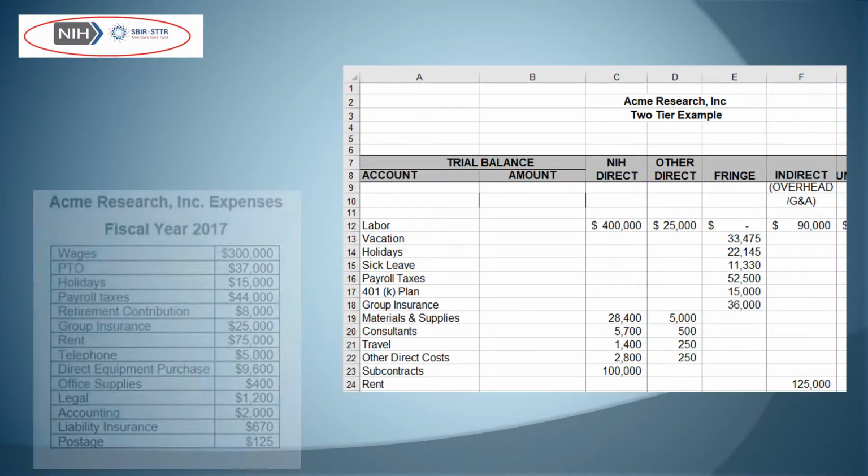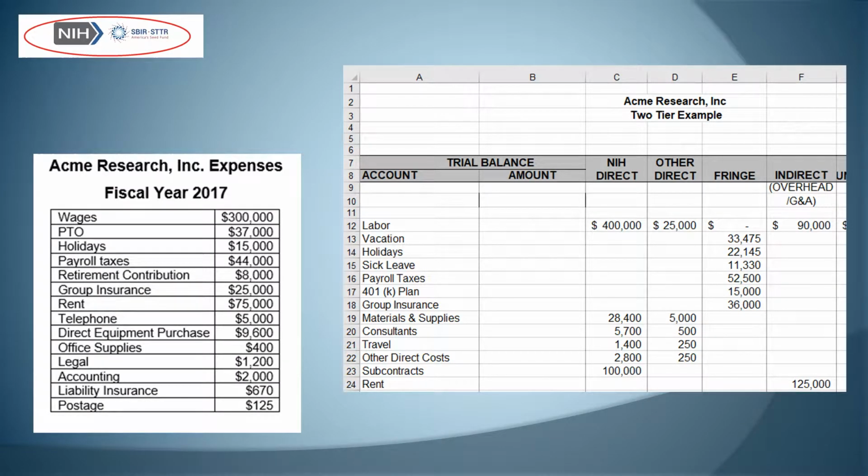Here is a list of accounts which will simulate your company's accounts. Notice that your accounting system uses different account names than the sample does. We will change these labels in column A to match your company's account names. For example, your accounting system reports the account called Wages having an expenditure of $300,000. So you can change their label in column A from Labor to your account name Wages, then enter your $300,000 amount in column B. You've just entered your first expenditure. Don't worry about the other columns yet. We'll cover that in Module 2.